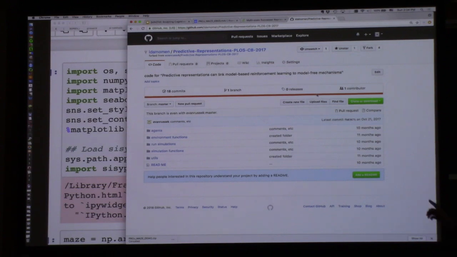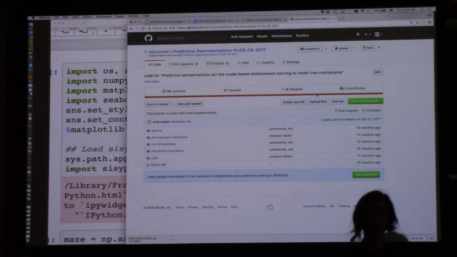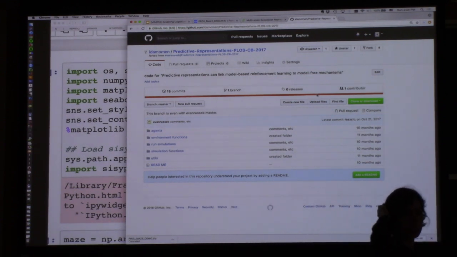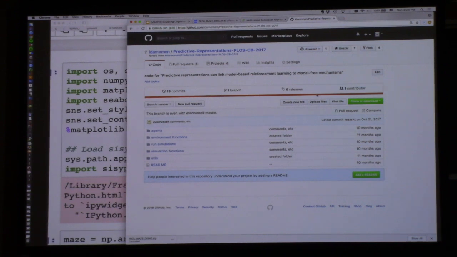At another point, if anyone wants to work with this one, we have other code that is better written, but I can't share it yet, simply because we haven't published it yet, so I can't share the code before we publish. But if you are super excited about some of this, come talk to me. You can talk about how you want to use it for your particular experiment. This one is for our PLOS Computational Biology paper. So it has SR-Dyna with various kinds, SR-MB combinations, SR-Dyna with TD, etc. to solve 3-4 different reinforcement learning problems, including problems in our paper and problems from other people's papers. So if anybody wants to practice SR-Dyna there, that's good.